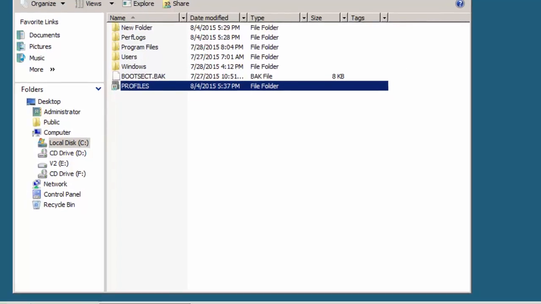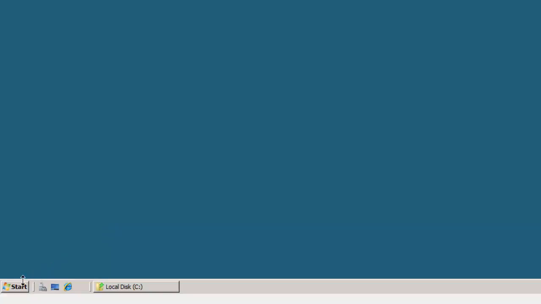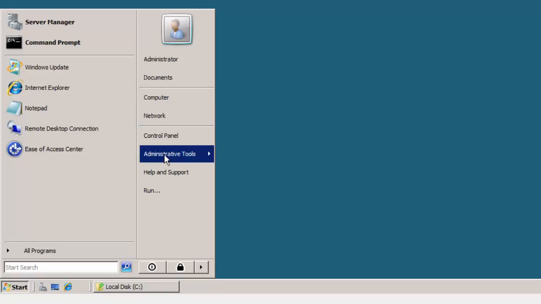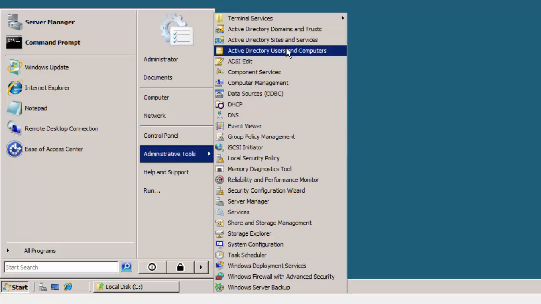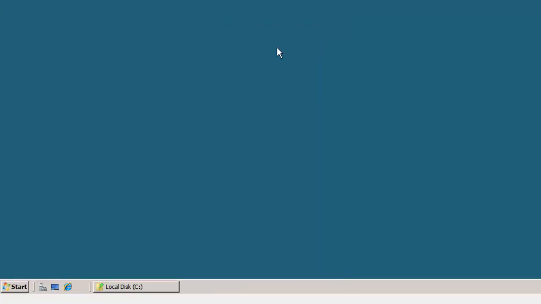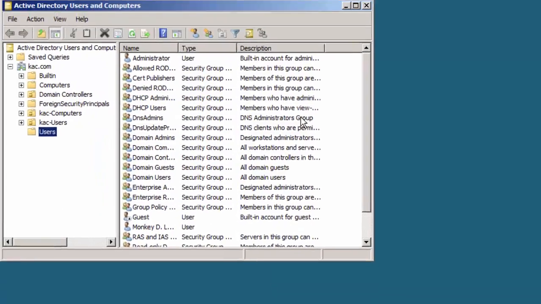So minimize this. I'm going into administrative tools, then Active Directory Users and Computers. And I'm going to create a user, which will be the mandatory user.